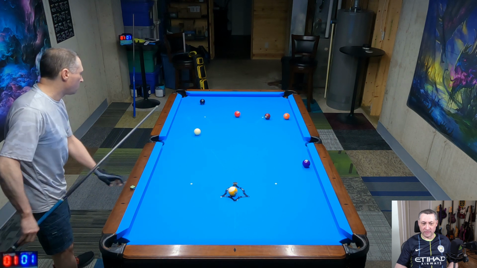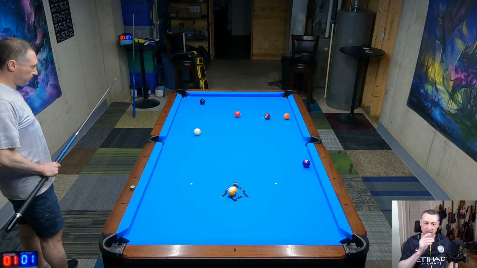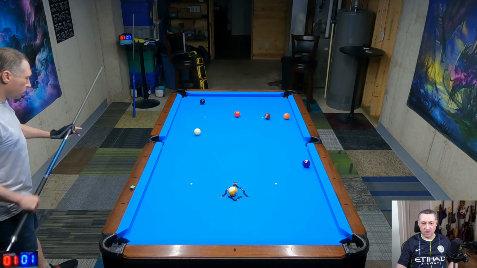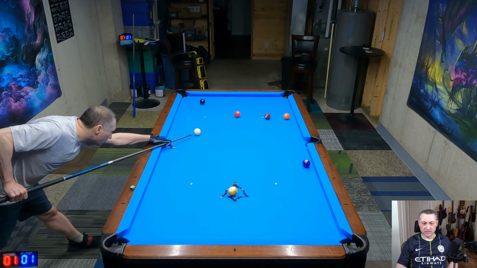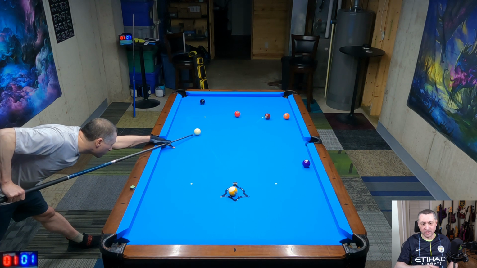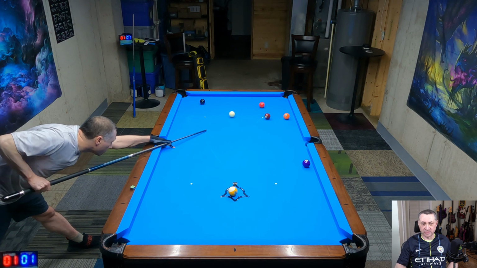I'm weird on this ball. I'm a little bit to the wrong angle. I would have liked to be further back. I didn't really have the angle unless I went all the way off the rail. So I'm pretty much just going to stop this ball. Maybe drift forward a little bit just so I don't get stuck behind the 7.